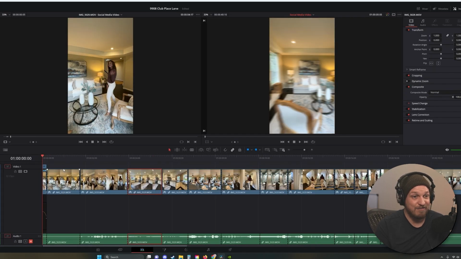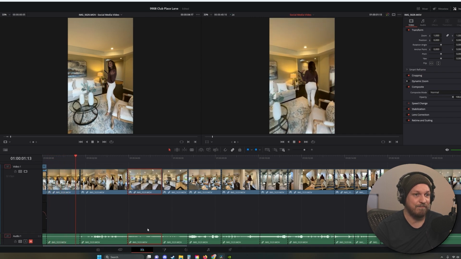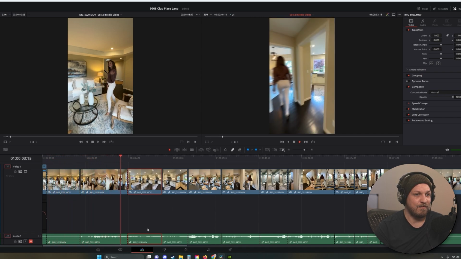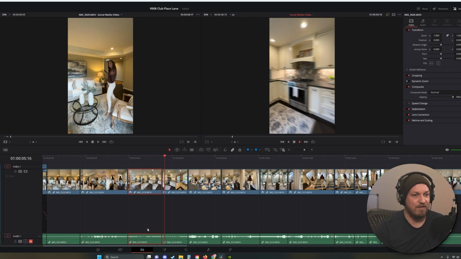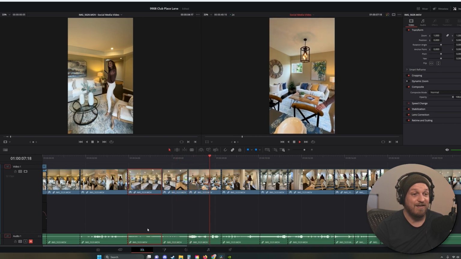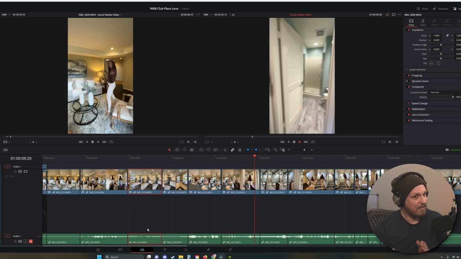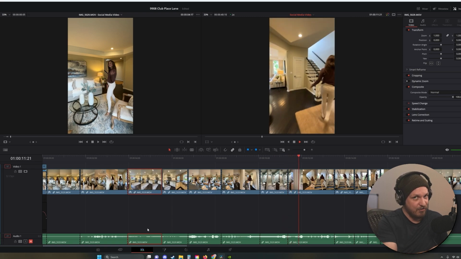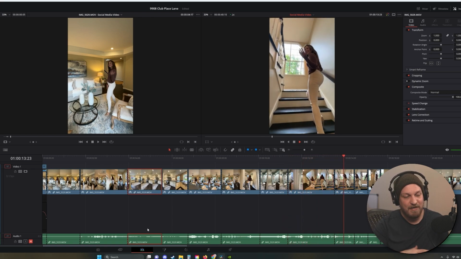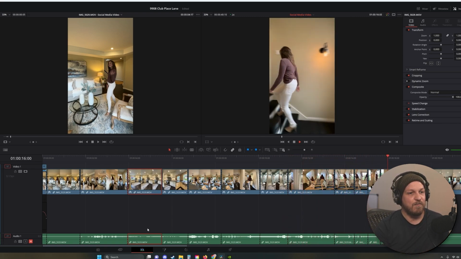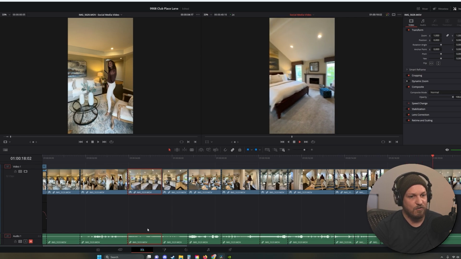So now it looks like this. A little bit smoother overall. It's hard to tell the difference, but I promise you, if you look at them side by side, like if you watch this and then you go back and watch it without the motion blur and then back and forth, the one with motion blur looks a whole lot better.